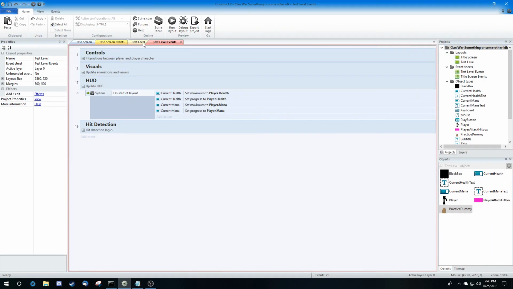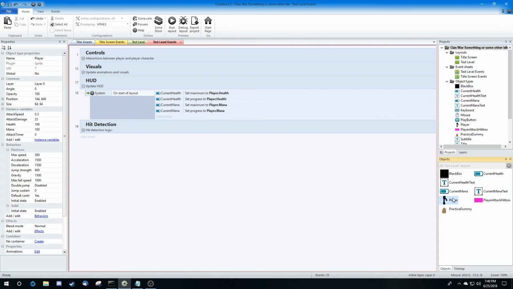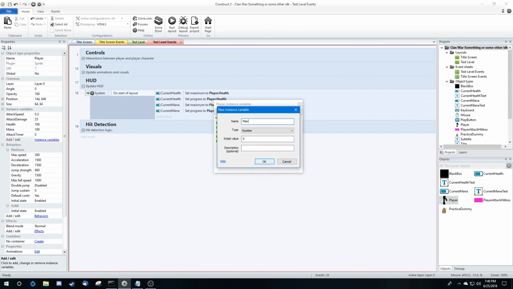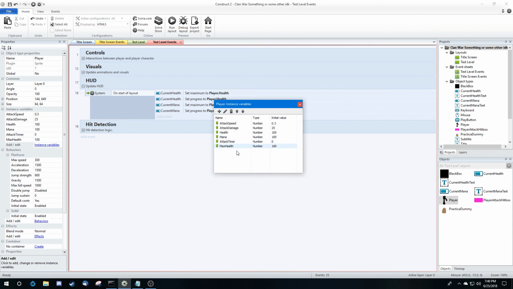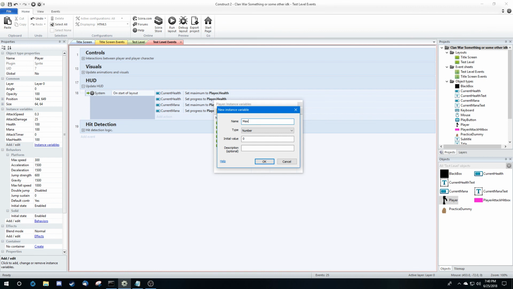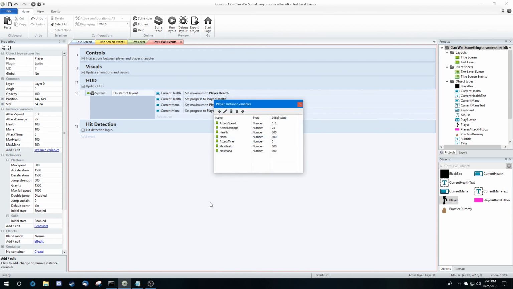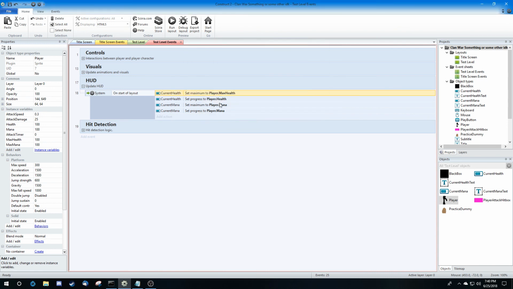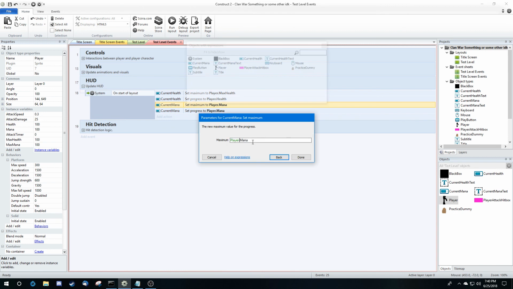So, actually, I'm going to do that right now. So we will have player instance variables: max health, which will be 100, and max mana, which will also be 100. So maximum defined at max health, and maximum declared on max mana.